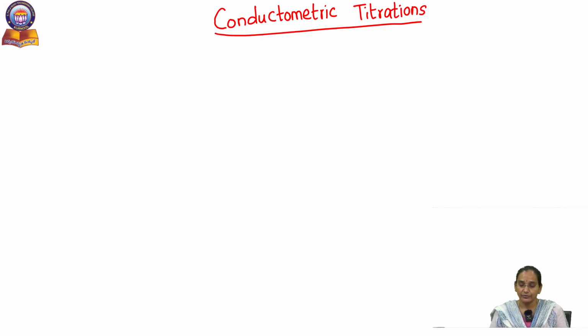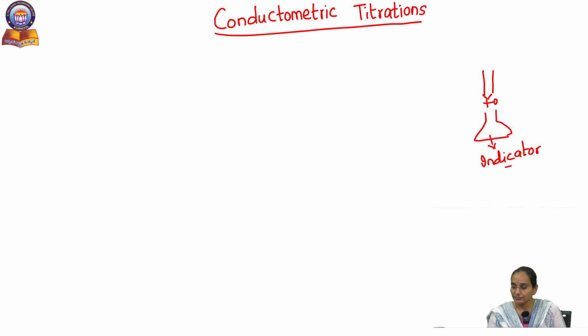In general, if you take the volumetric titration, how can we calculate the endpoint? How can we know the endpoint? If we consider basic acid-base titrations, we take acid in the conical flask and we add base from the burette. To know the color change, we add an indicator. Whenever the color of the indicator changes, it shows that it is the endpoint. This is about volumetric titrations. So in volumetric titrations, we know the endpoint using an indicator.